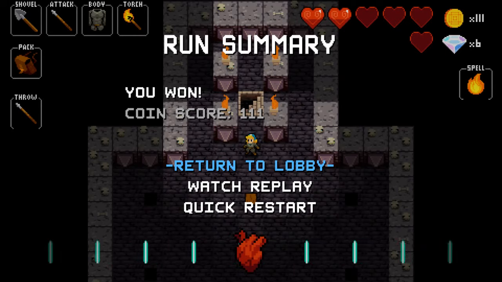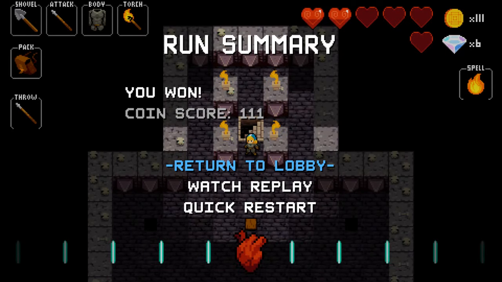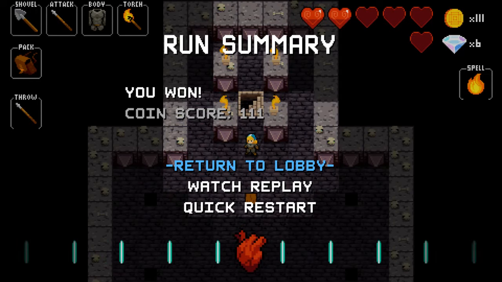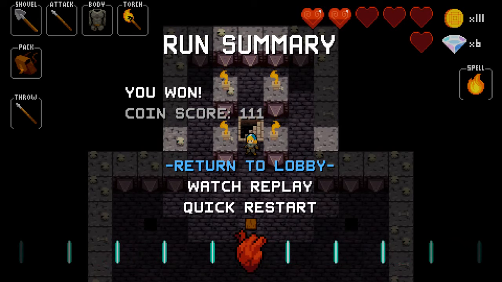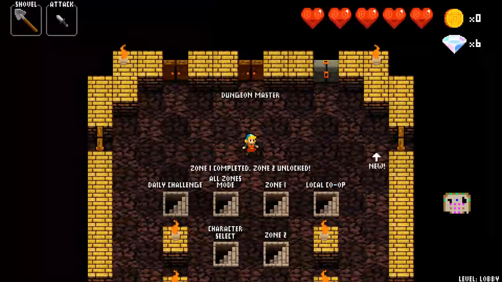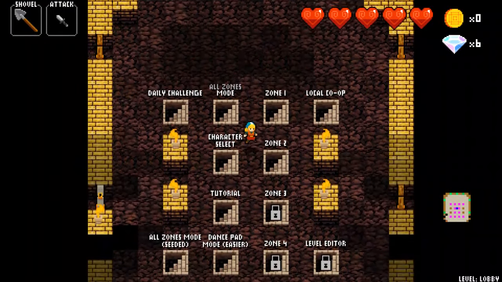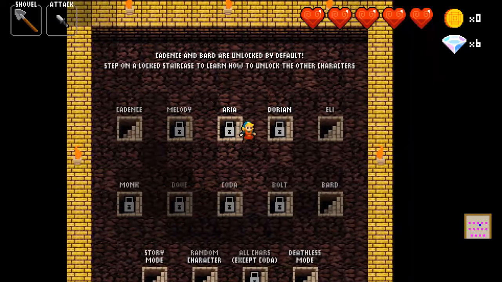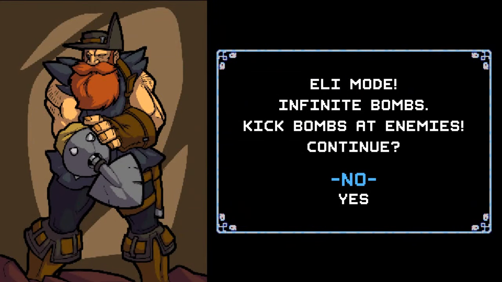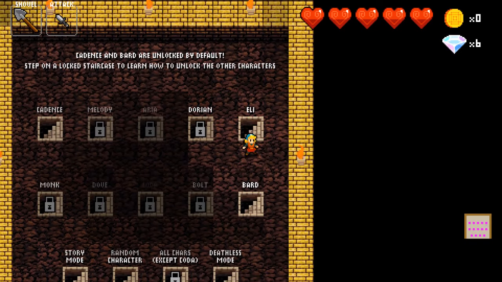This really is reverse Binding of Isaac. Only instead of trying to kill your mom, you're trying to find your father. Makes sense. Alright. New character unlocked. I've unlocked Eli. So how's he any different? I'm just curious. Will it tell me? Oh, I have to actually step on infinite bombs, and I can kick him at enemies, so he's Bomberman. I like the sound of that. I really do. But I'll stick with her.